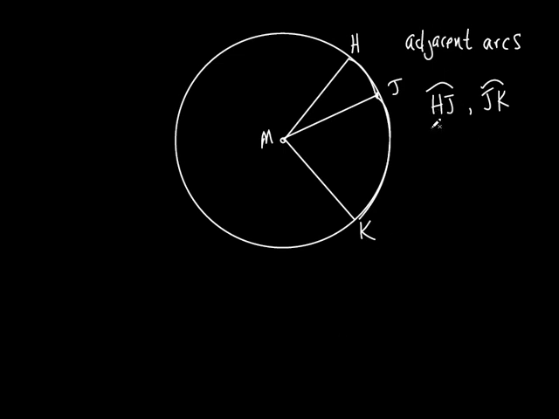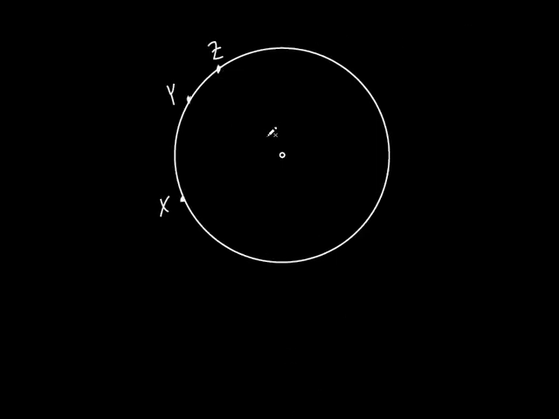All right, let's talk about another theorem that has to do with adjacent arcs. All I did right there was just give you a definition. Let's talk about the next theorem that they have in Chapter 10. This is a theorem, but again, I think it's kind of common sense if you take a look at it. They call this the Arc Addition Postulate. It says the measure of an arc formed by two adjacent arcs. These are two adjacent arcs, so ZY and XY, those two arcs right there, are adjacent to each other. If you take the one arc and add it to the other one, it's going to make one big arc.